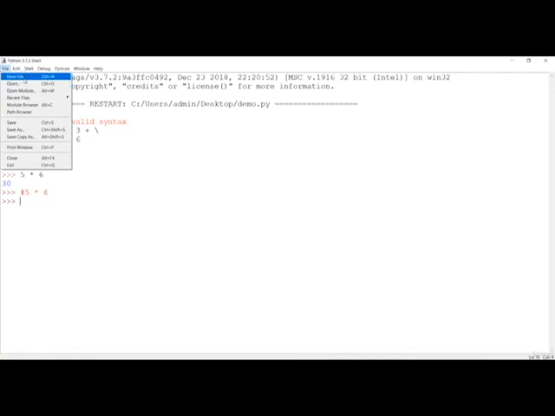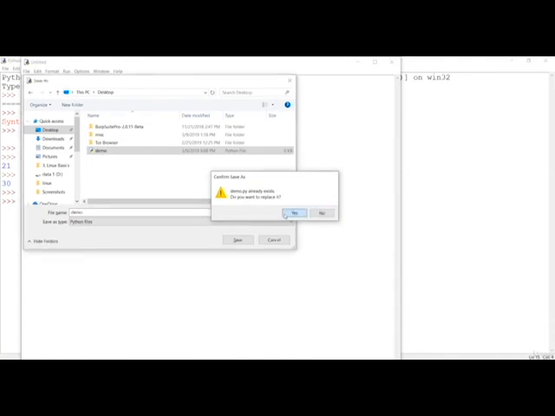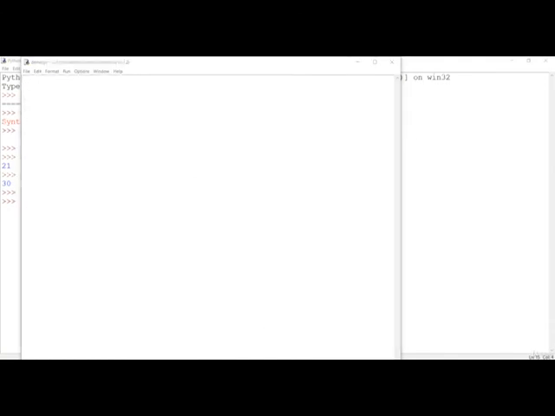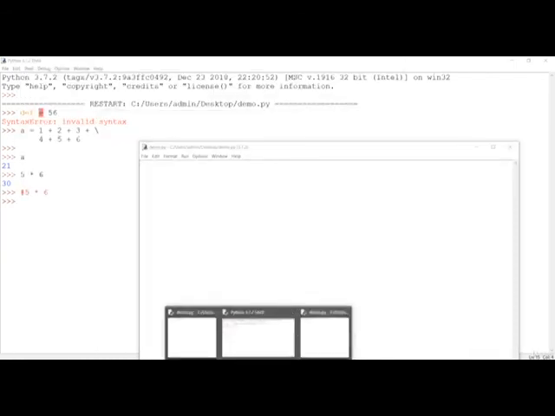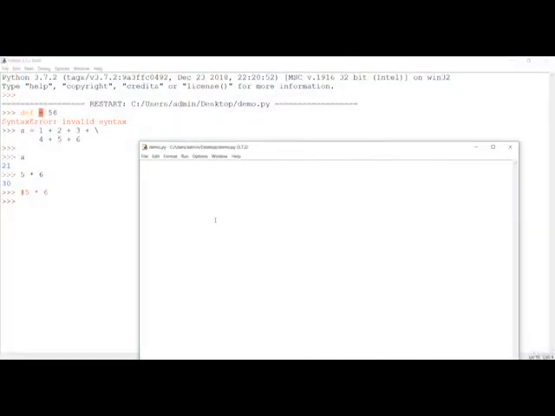So let me just open my new script, and if I save this, let me say demo.py. The py extension is important, and it is right here. Let me just replace it, and now it is okay. Now we have two demo files, so let me just close one. Now let me just print hello first, and let's go down here, and after that I have to comment this out.